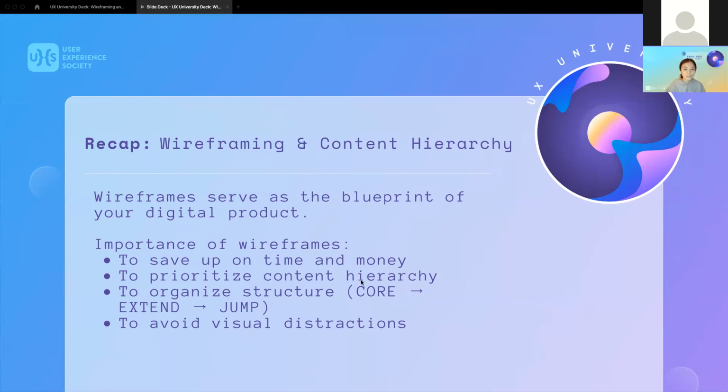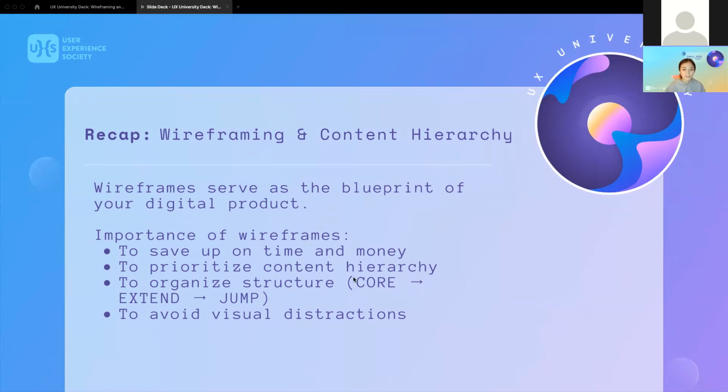And one approach we can follow for this is the core, extend, and jump approach. Again, this won't be applicable to all types of products, but it's a good principle to remember and have when making your wireframes. And four is to avoid visual distractions such as too much color, making it look pretty and perfect.